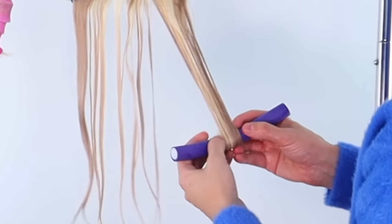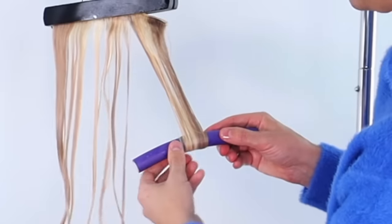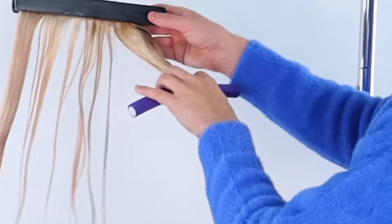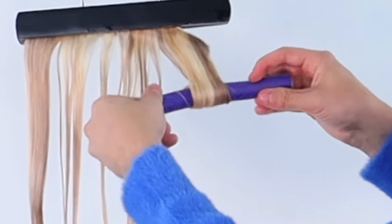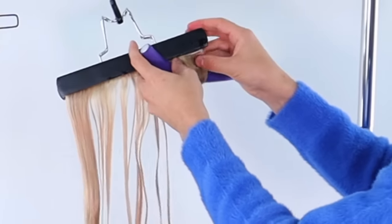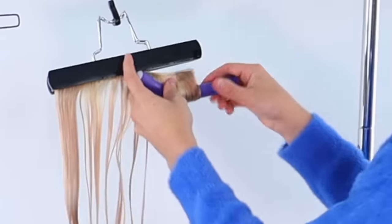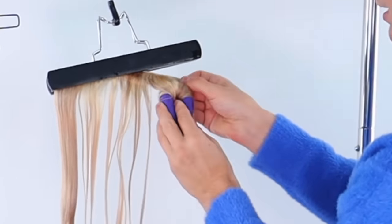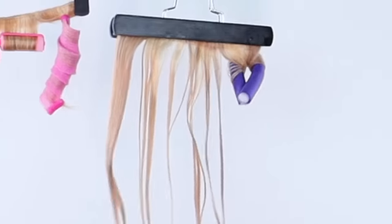Oh God, the hair is falling out of the thing at the top. All right, we're gonna do a little wrappy. Oh no, please don't fall out. Come on baby, stay up there. All right, once you're at the top, you just gotta twist it and tie it. Bruh. And it stays. Can you see that?